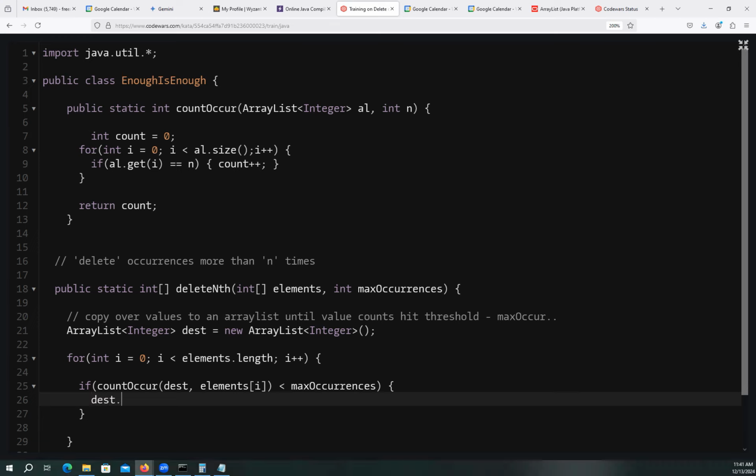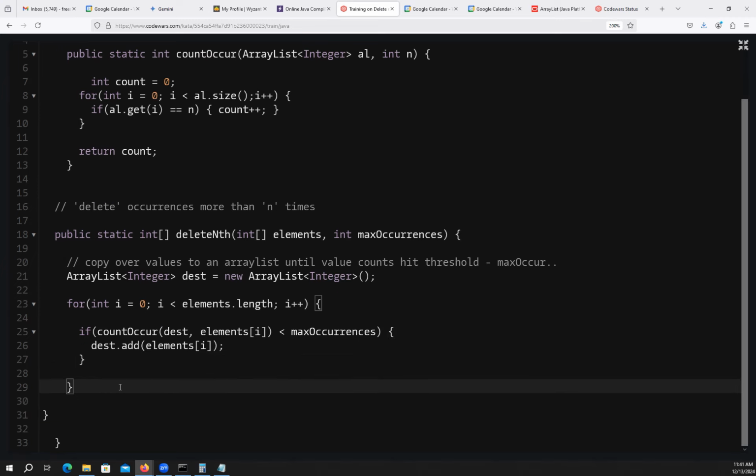The copy over is going to be via the add method for array lists. Copy that over, and once this loop is done, I'm going to have my proper number of values in my array list.